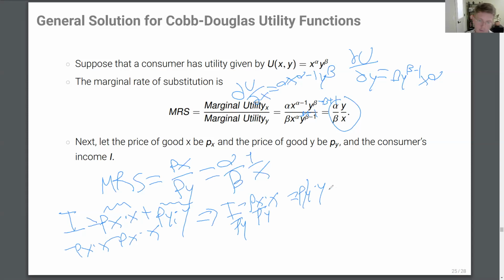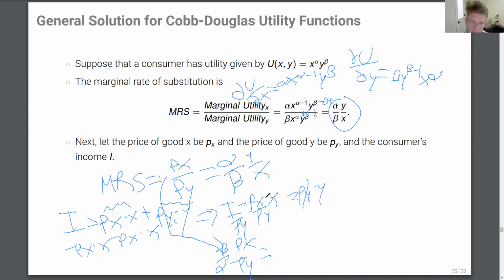So now what I have is a solution for Y that's only in terms of prices and in terms of X. So what I'm going to do here is plug this in for Y back up here. Okay, so I'm just going to drag this back down. What I'll get is PX over PY is equal to, and I'm just going to cross multiply by alpha over beta over here, just to make this a little bit easier on myself.